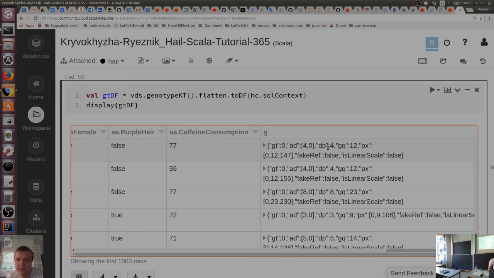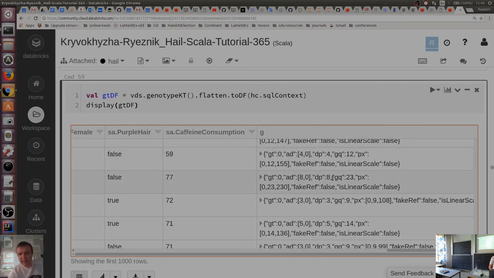And here you can see genotype quality, it's 12 here, like GQ, this is the genotype quality, and DP is depth. So depth means how many reads you have for that position. So in the first cell it's 4, so it's not very good. As you see, we have this reference position and we have only 4 reads. So if we had 30, well, it would be higher confidence, but it's only 4. So not the highest, but if you look at others, you can see here we have 8, like 5, and others.